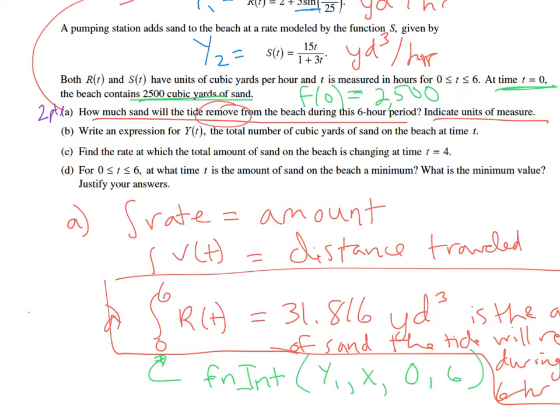Is it actually decreasing? Is it increasing? And that might depend on what time we're at in the interval. So we need a function or an expression for the amount of sand on the beach. Well, it appears like in part A, we actually helped ourselves out a little bit because we have an expression. If you go back to before we calculated, and we say that this is just some general time t, we could say we have an expression for the amount being removed. And then, of course, we have our other function, which is telling us how much is being added.